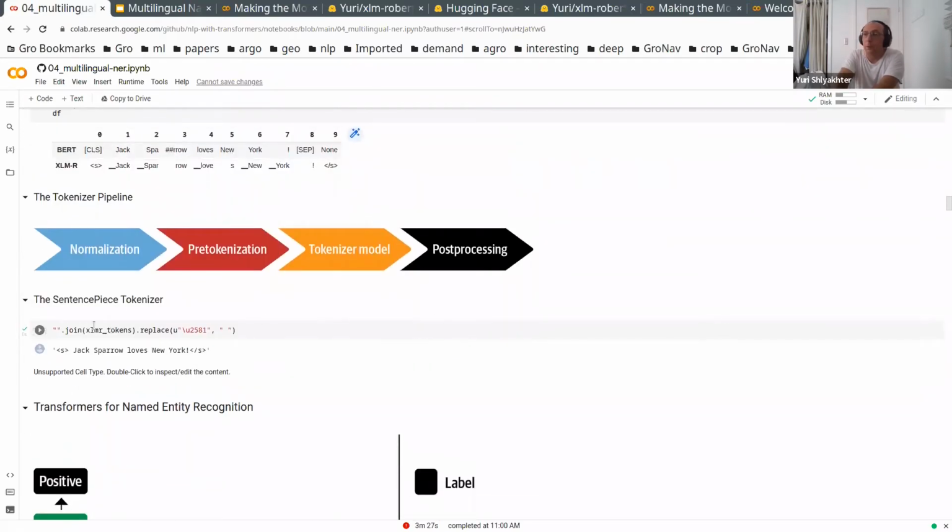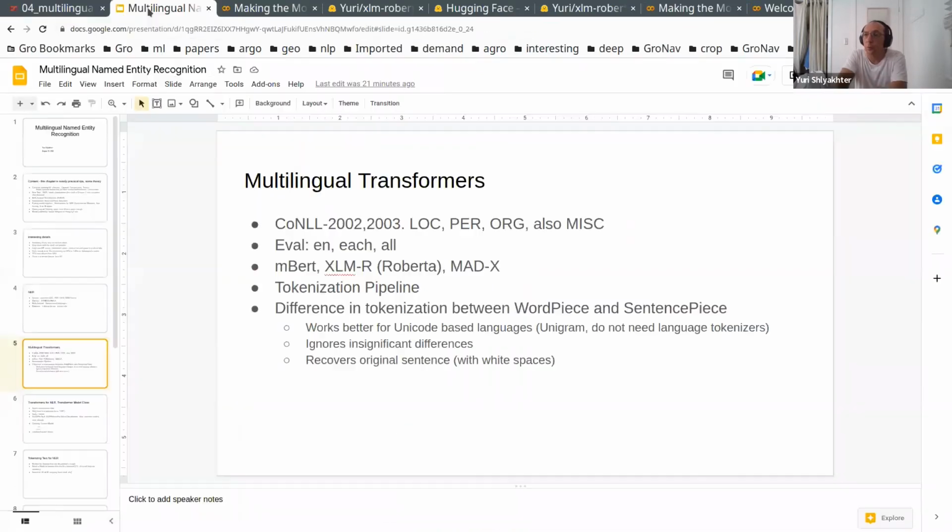The SentencePiece tokenizer works well for multilingual text because it works better for non-ASCII languages, where you join similar characters.